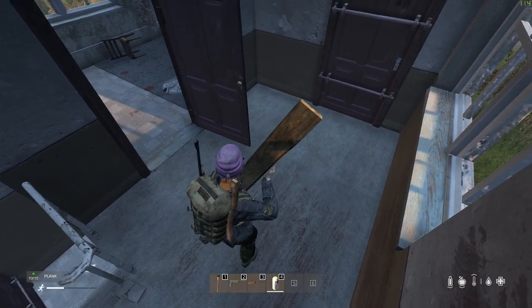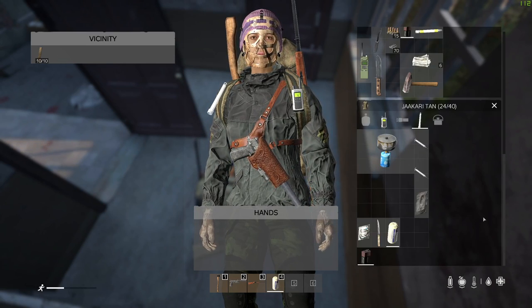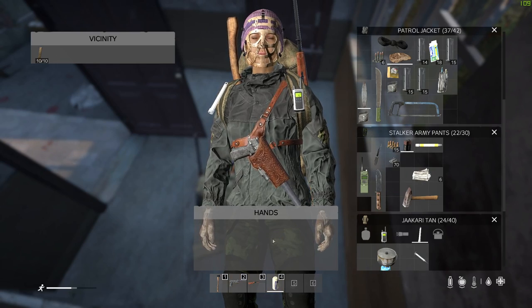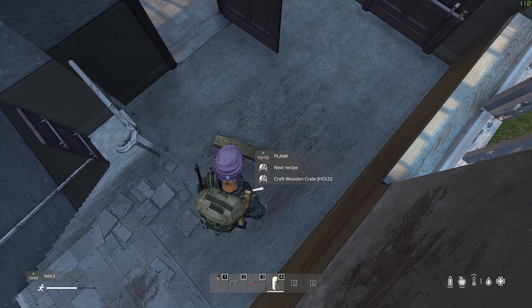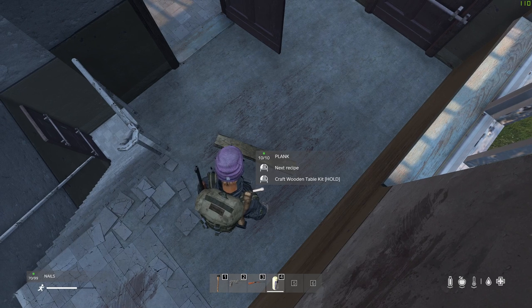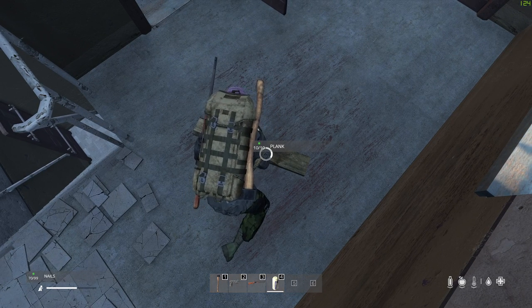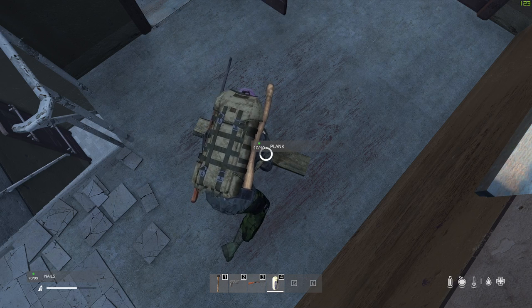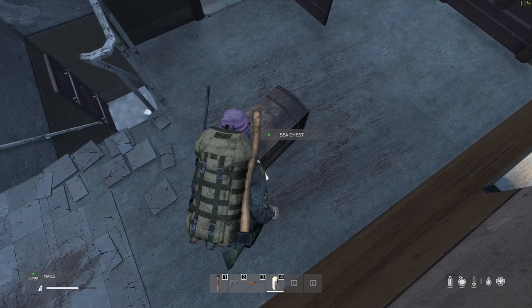So, you put your 10 planks on the floor. Grab your nails and put them in your hand, like so. Now, you need the hammer. If you don't have that, scroll. Now, look at the planks, look over them, and just go through the various items. You can see there's a number of items. Wooden chair, wooden table kit, sea chest. Now this takes 50 nails, so we're going to craft that. There you go, and we have our sea chest.